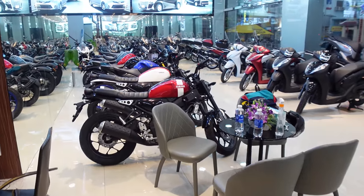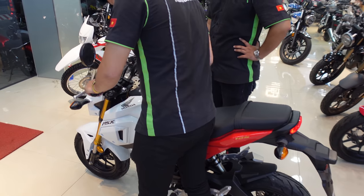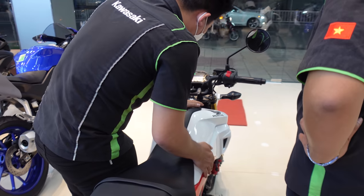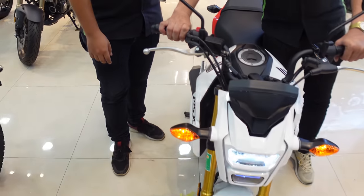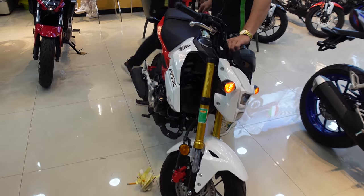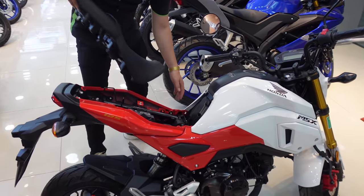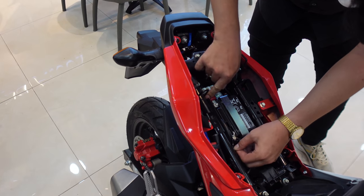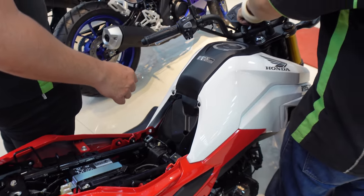All right, guys, we'll be back. Trying to get first startup going. Fuel is just now getting to the engine. Should be able to go now. I can smell the gas. Smells like it's starting to flood. Sounds like a fuse. Maybe a fuse, or the fuel is turned off somewhere. Sounds like a fuse to me though. My guess is he will be checking the fuse box. Yes, as I figured. Just checking the fuses and the battery.